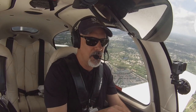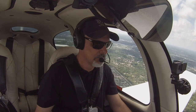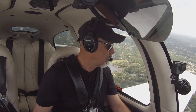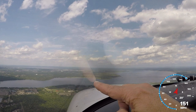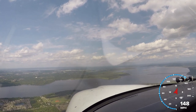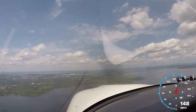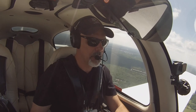Now it's just a matter of steering the autopilot toward the threshold in 9 right. It's going to be a really fun ride. Really fun. Plane's really trying hard to hold the heading. I got a reference point out there. I don't know if you can see it or not, but there's a water tower right about that area. That's sort of my reference coming in from this side. Start aiming down. Let's get into traffic pattern right away. Want to get to pattern altitude. It's going to be bumpy all the way down.